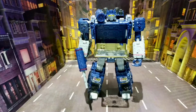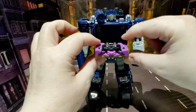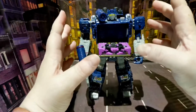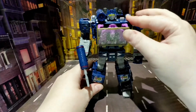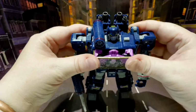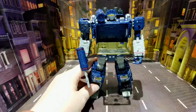Right, so here's Soundwave all ready to accept his minions. Yeah, this is slightly disappointing. I just tried this off camera, and Ratbat will go in, but you really have to force him in. I'm not going to close it because I can't get it back open without getting something in there to pry the door open. Because you can see, that's really tight. It will go, but it does make it awkward for getting him out again. So Ratbat's not much cop.